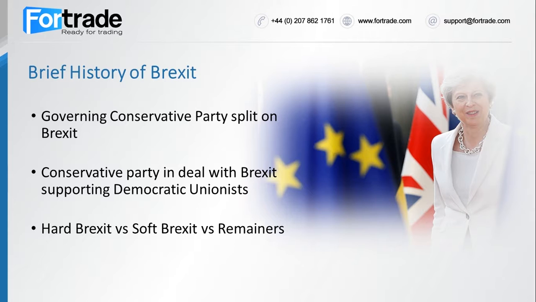There is a third group that is gathering some political momentum, who are pushing for another referendum, that want to remain in the European Union. This division across towns, the country, and across political parties and the diplomatic battle with the EU has caused numerous trading opportunities, which has seen huge changes in the value of the British pound.